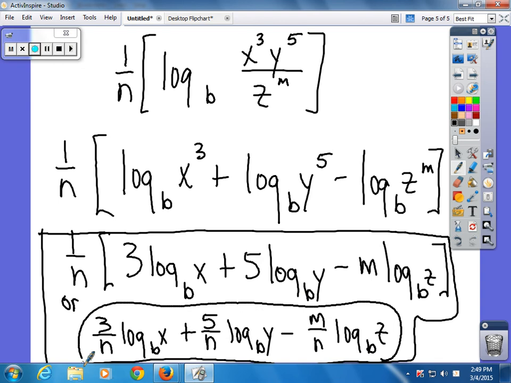Let's say that on the test you didn't distribute that 1 over n all the way through, and the course compass marked it all the way wrong. I'd probably give you 75% of the grade, 75 out of 100, just because you didn't distribute that. I wouldn't mark it all the way wrong, but that's a challenge you would have to see me about. Okay? Thanks for asking that. I didn't think to take it on out.